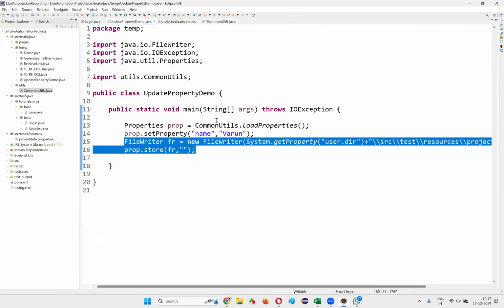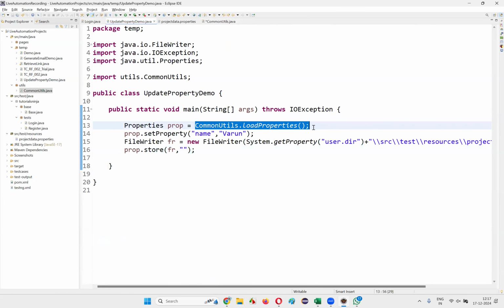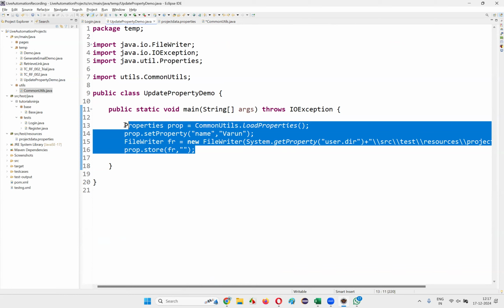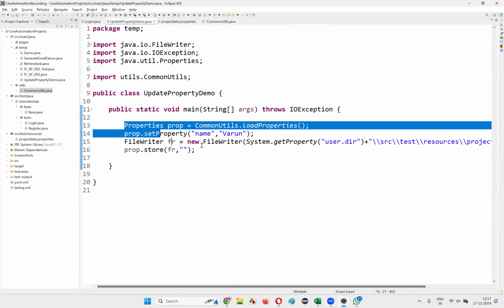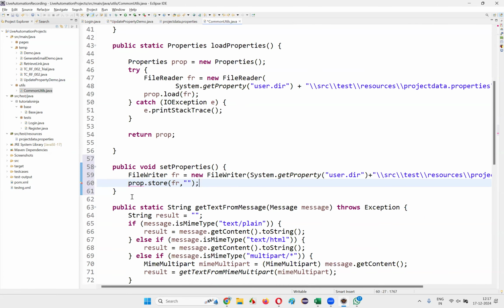All the code that I have written here is for setting the properties. Copy all these four items, go to the common utils and paste it here.